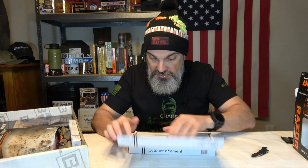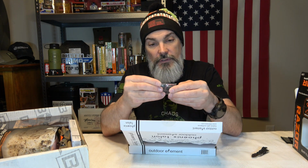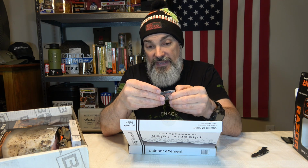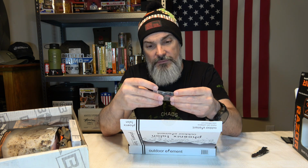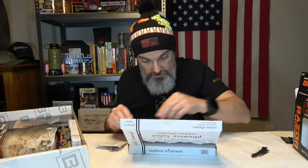Oh, something that is interesting. Now, I don't do a whole lot of game processing or anything like that myself, but it is cool that it has a replaceable gut hook, because I know gut hooks can be really hard to keep sharp. And here you can just pull this one off and replace it. So that's very interesting. And it looks like they even give you a replacement.